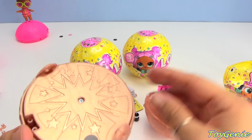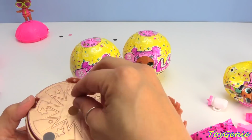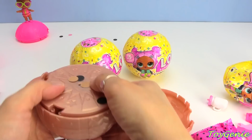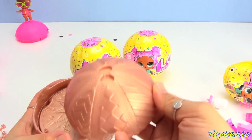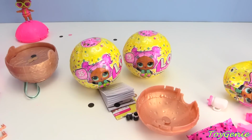Yay! So if you missed it the first time, or if you want to re-pop your doll over and over, you can refill all the confetti into your ball, push it down, put the lid back on, and pull again, and it'll pop over and over again. That is awesome, guys.